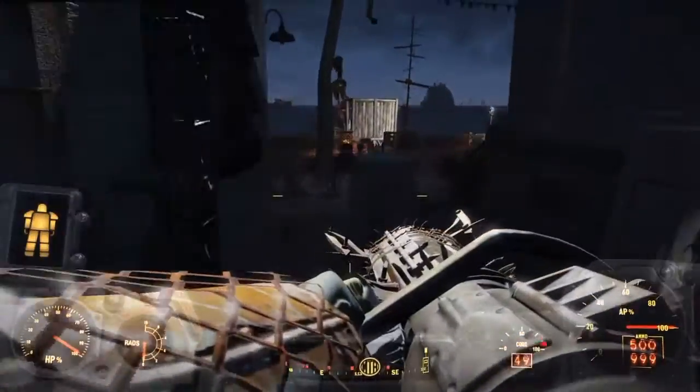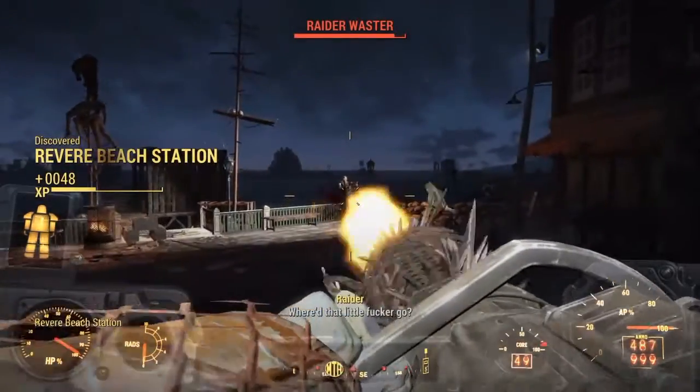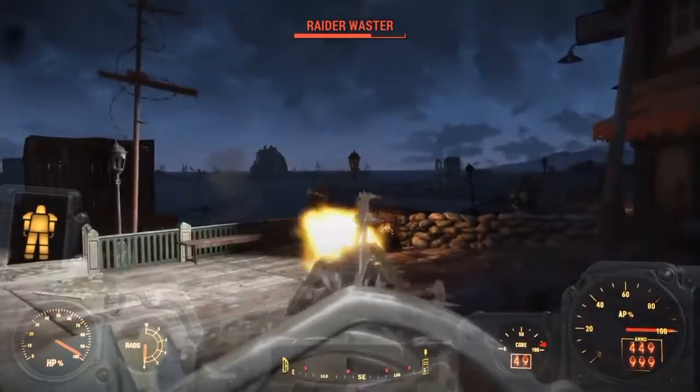Today I'm going to be showing you how to build your own ammunition plant in Fallout 4. This is going to be especially useful for players using automatic weapons that aren't too keen on shelling out caps for ammunition at your local vendors.